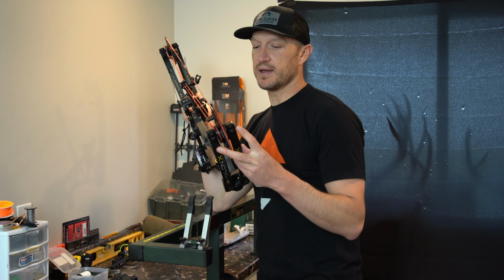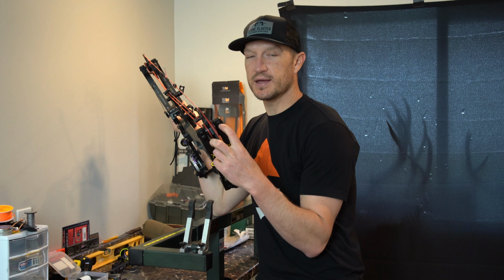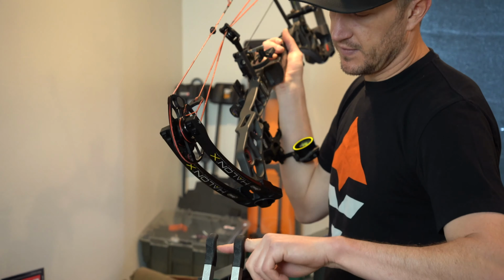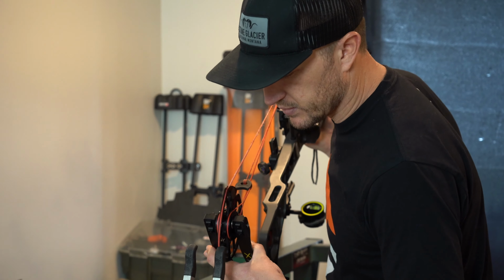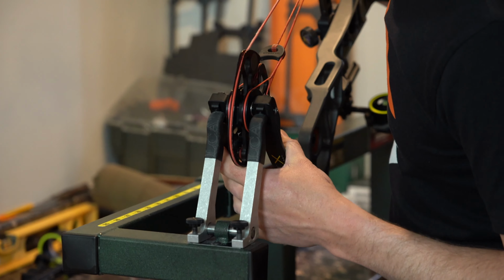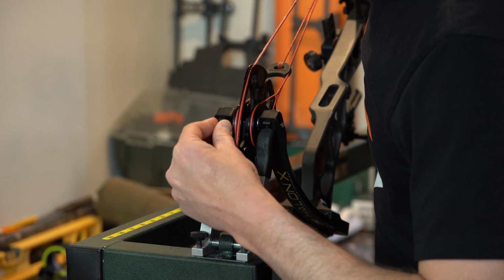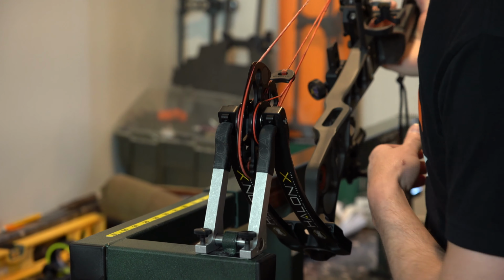Mathews bows I really like. They've got these little built-in brackets on the top of their limbs, which is great because you can take the fingers of these Last Chance Easy Presses and you can just simply pop those right in there, which makes it really handy because it gives a perfect resting place to press the limbs on these.